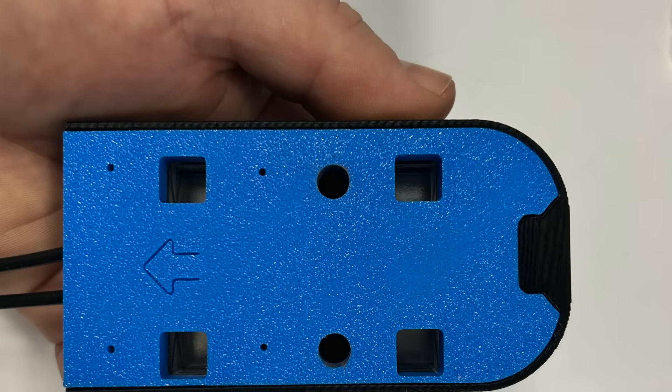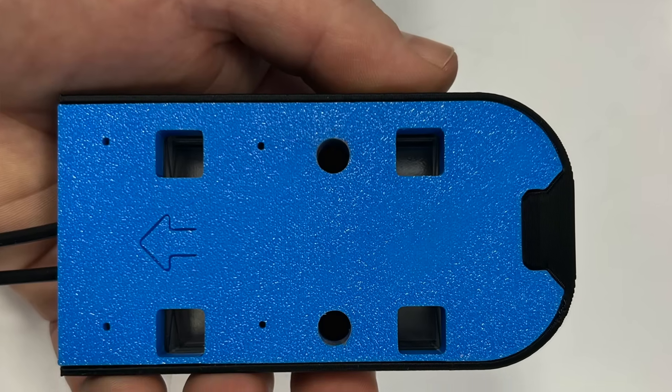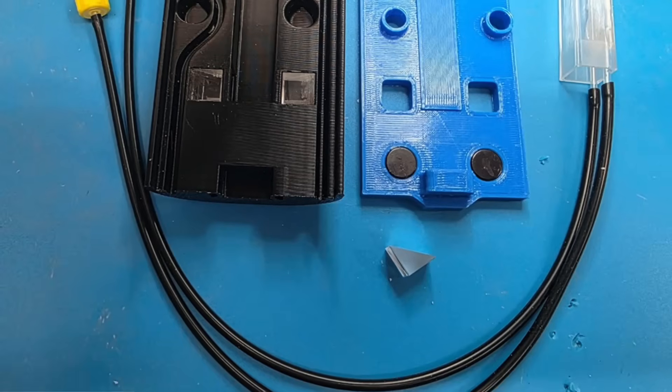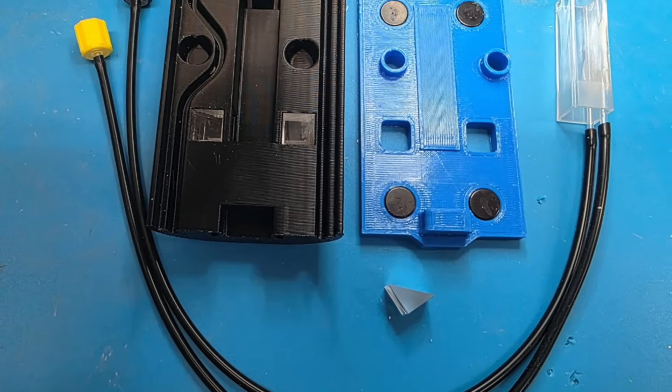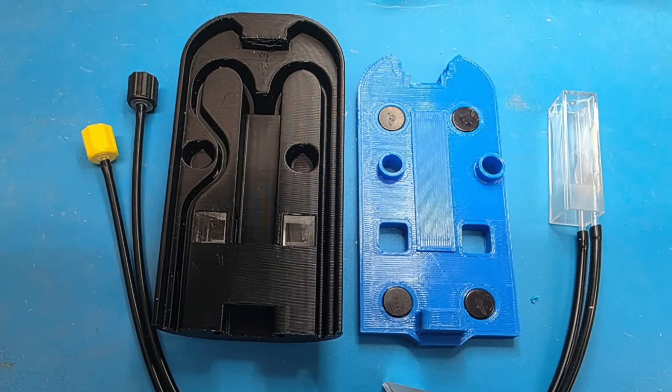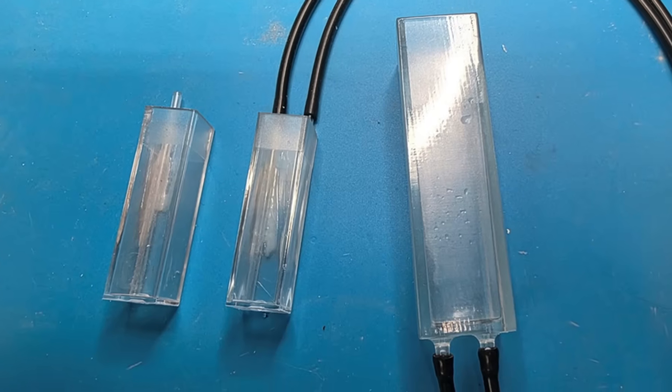We thought we could get away with a lot of 3D printing on this because there isn't a lot of plastic. But then we found out we need to have an injection mold made. That's another step of added time, and all of these things just take time. When we decided to go with an injection mold, we took the decision — okay, we're making this, so why can't we just make a better cuvette? Everybody knows that the bigger the sample, the better the test is going to be. So we decided to go with a cuvette that was much, much bigger than what we were using before.